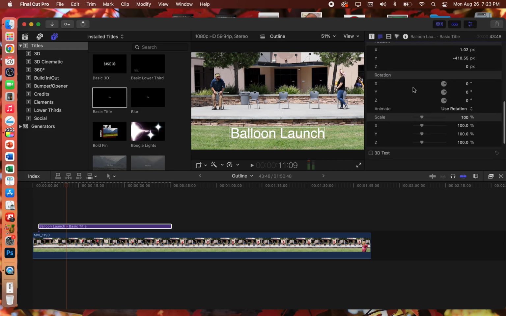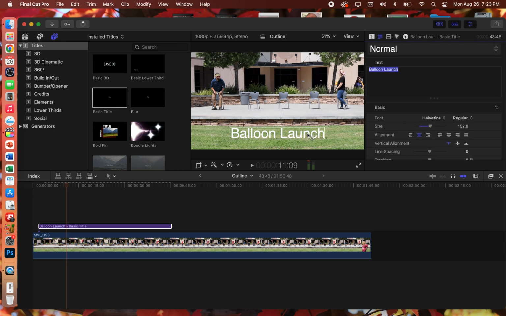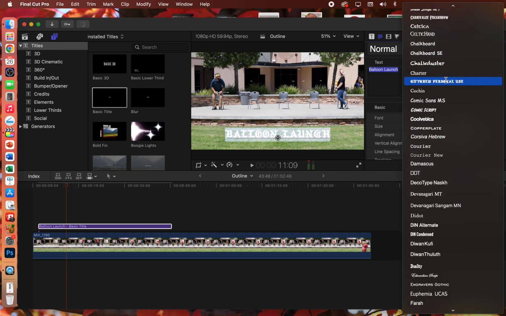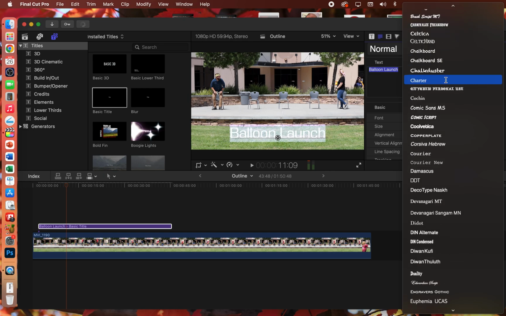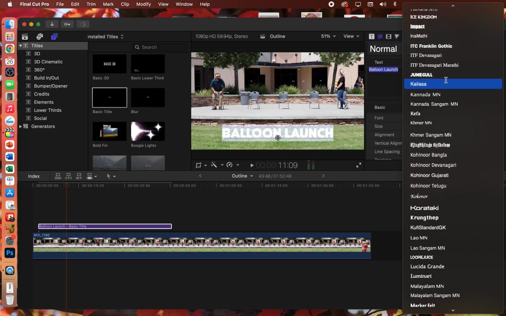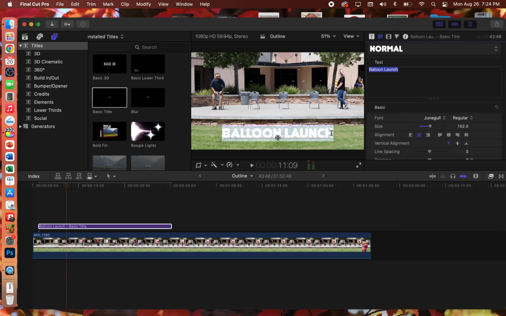All I'm going to do is scroll down here on the right-hand side. A lot of people don't bother to explore these that much. In fact, most people don't ever change the font, which is a shame because the default font of Helvetica is not very cool. And there are fonts that are a lot better. You might notice I've got fonts you don't, and that's just because I have downloaded things for different projects. If I know I'm going to outline something, I usually try to use something pretty thick. This one kind of looks like balloons, so maybe I'll start with that.